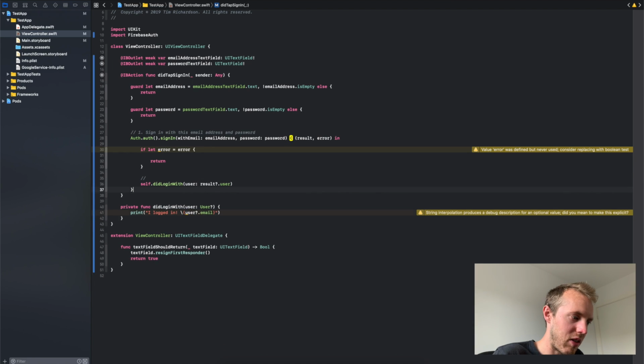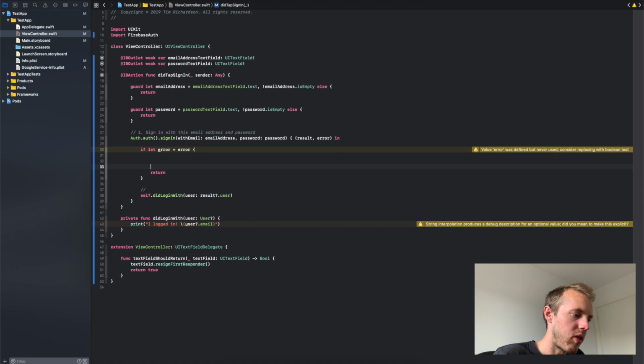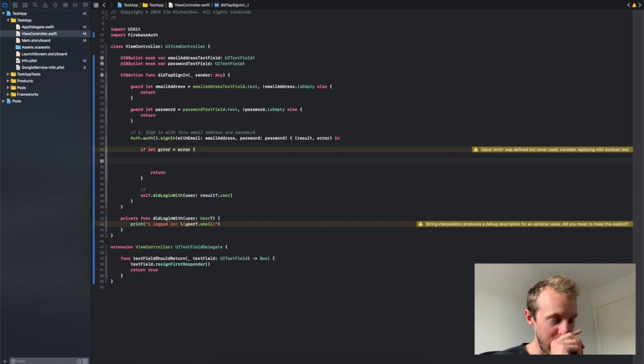But what if we did get an error? What do we do? This is where it's not immediately obvious, but Firebase does actually return an error code for if the user was not found when trying to sign in. And we can check that here. It's pretty straightforward. We just have to cast the error to an NSError so that we can grab the NSError code, and then we check whether that error code matches the error code provided by Firebase for when a user's account doesn't exist.